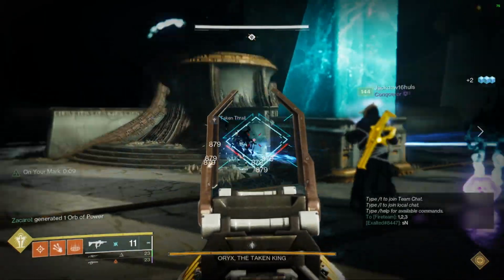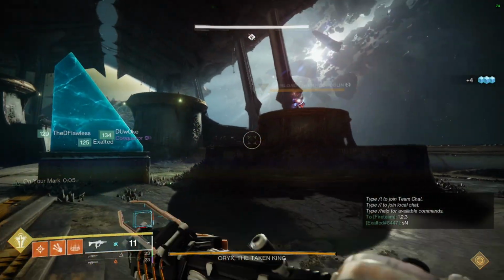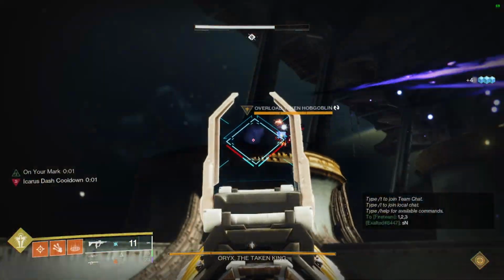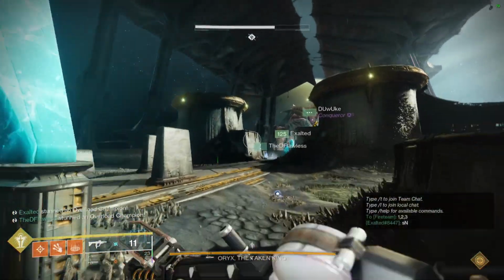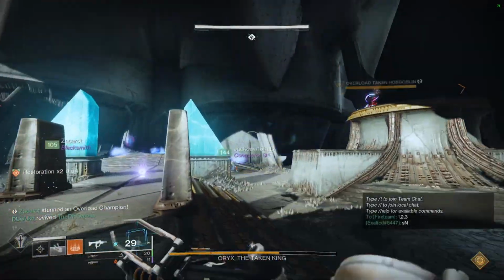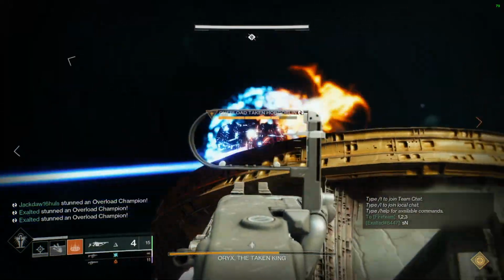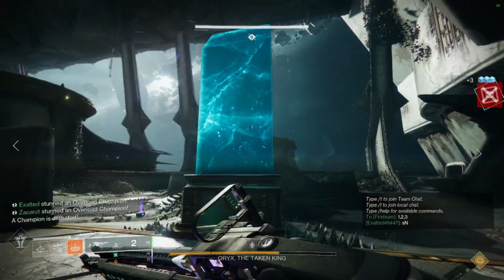Congratulations, you are on the final encounter of the Master Kingsfall raid. This one doesn't have too many changes either, but there are a couple. Instead of the Taken Knight spawning on your plates now, it's now going to be Overload Champions. How we handled this is that we all rotated and started on L1, stunned it, got it really weak, and then finished it to make ammo.